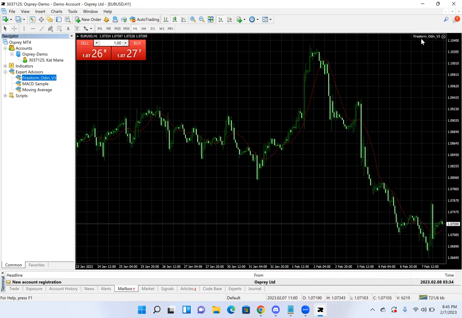Follow my mouse. It has a little sad face up in this top right corner. You want to make sure it's having a smiley face. If it has a sad face, that means Firestorm Odin is not running. You want it to have a smiley face. In order to do that, you're just going to click turn on auto trading. That's it. See? Now it has a smiley face. Your license key is working. Your DLL is working. Everything's working perfectly. And know what you do here? You set it up and you let it run.